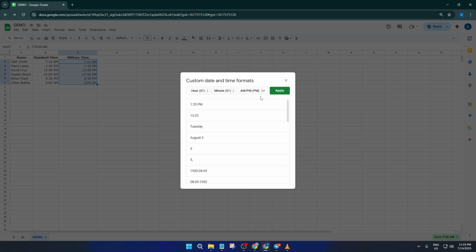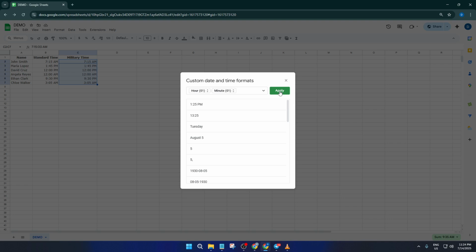Here's a critical part: we need to remove the AM/PM indicator. Military time doesn't use AM or PM because the hour value itself tells you whether it's morning or night. For example, 1 p.m. as military time is 13:00. So in the custom format setup, you'll see AM/PM somewhere in the formatting line. Just click the little X or trash can next to it to delete that section. If you miss this, your times will still show AM or PM and won't be proper military time.